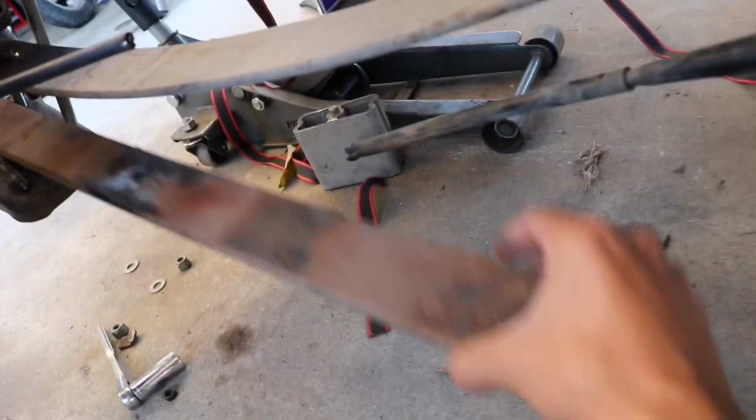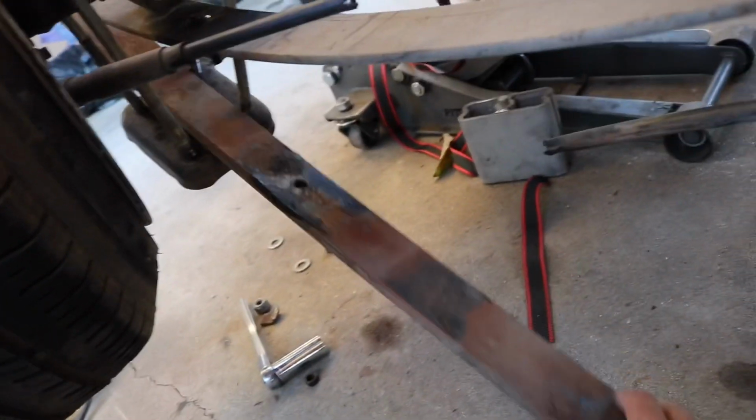Okay, so now it's pretty much ready to put back together. Got the middle leaf out. This is the top leaf. Gonna put the bottom leaf back in here, and then pretty much do what we did but backwards. And yeah, now I just got to do it on this side.